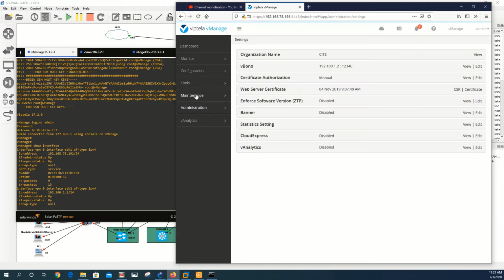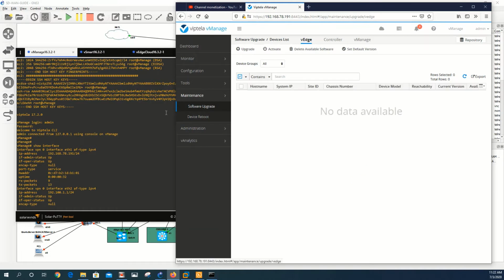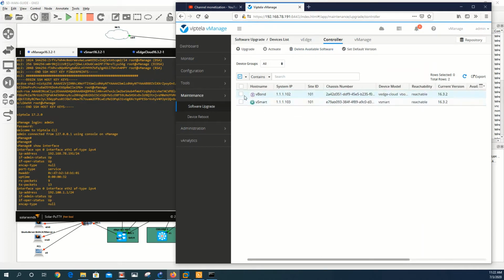Sorry, let's go back to maintenance, software upgrade. We now want to upgrade the software on vSmart and vBond. So it is the same process.